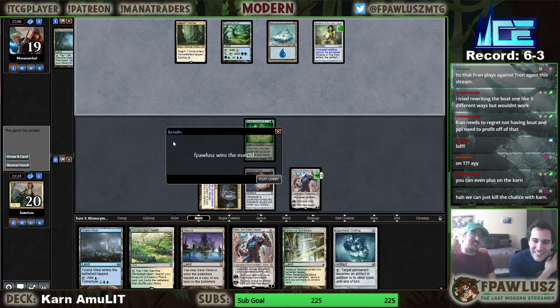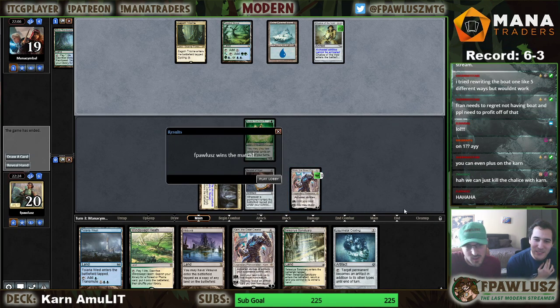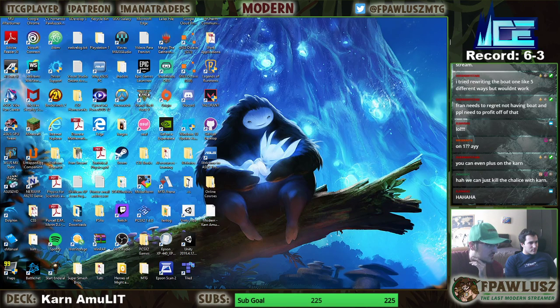GG's! And just like that, my friends, is how you speedrun. That's how you speedrun your qualification to the Mana Traders thingy. Just one stream. 7-3. Nice and easy. 7-3. Let's update that record real quick.